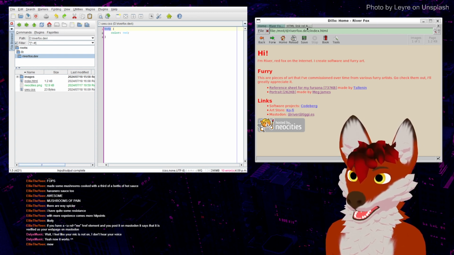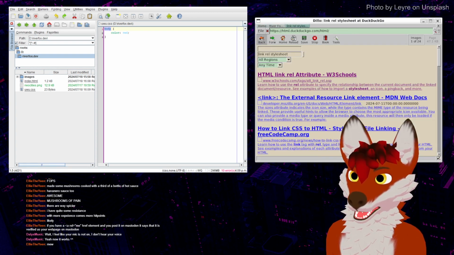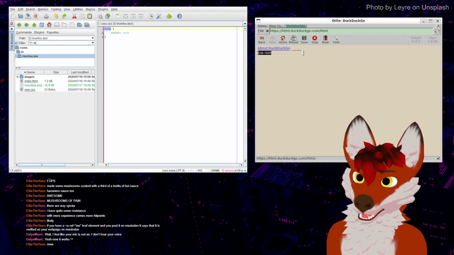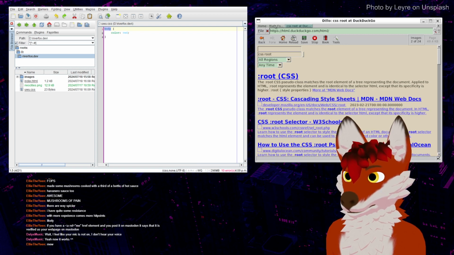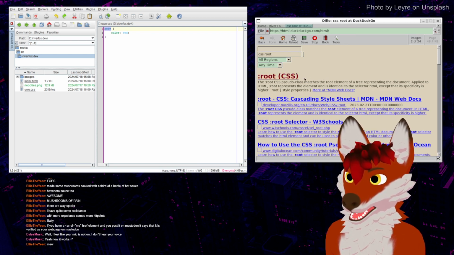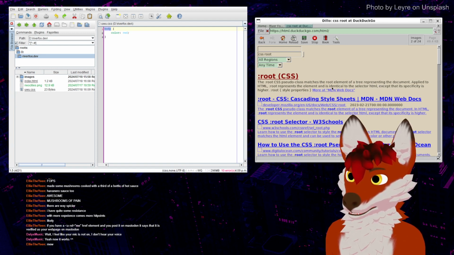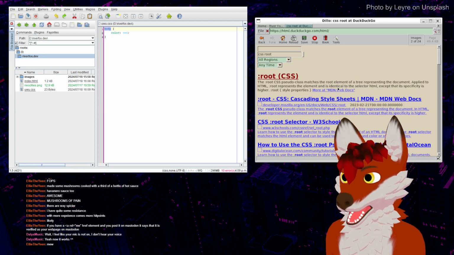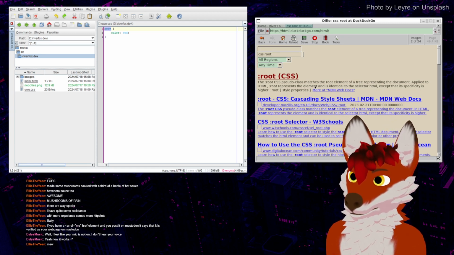I'm wondering if root is the proper thing. CSS root: the root element of a tree represented in document, applied to HTML. Root represents the element and is identical to the selector HTML, except that its specificity is higher.